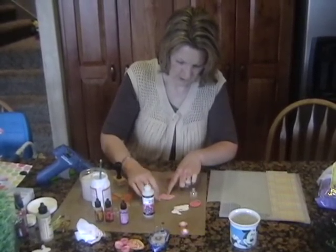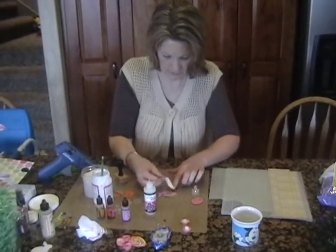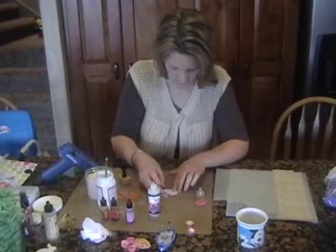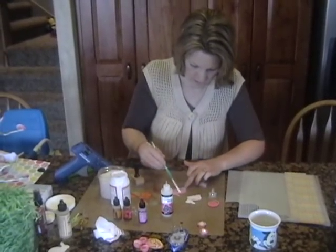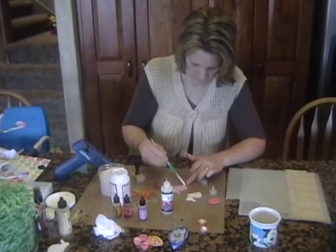Just kind of spread that all around. Quite good enough. Actually, I've got my Mod Podge here. I'm gonna put a little bit of Mod Podge on here.